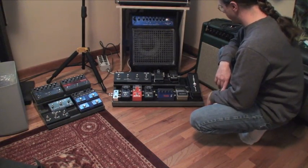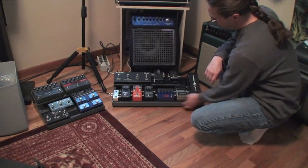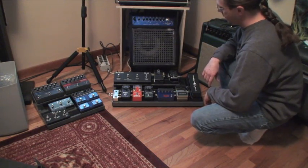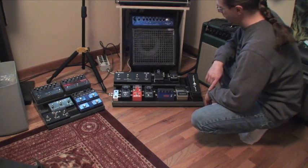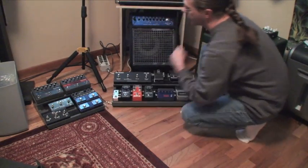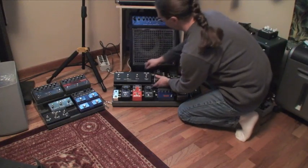So I built this, I don't know, a few years ago, out of 3/4 inch and 1/2 inch furniture grade plywood with a hardwood wear strip on the front, just to help protect it a little bit. I wanted something that was small and lightweight and strong and flexible that I could put lots of stuff on and move around, because we're always looking for the better thing. And I wanted to keep it small, so I actually went with 2 boards instead of 1. Use the small board, use the big board, patch in pedals to play with. It's also multi-layer.